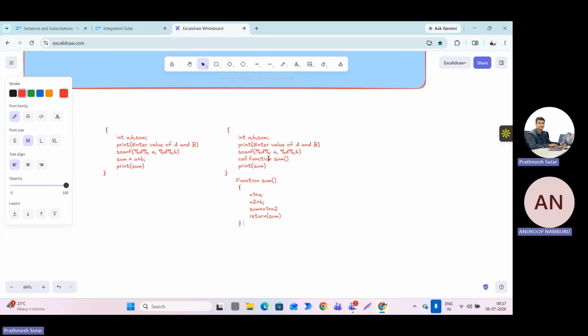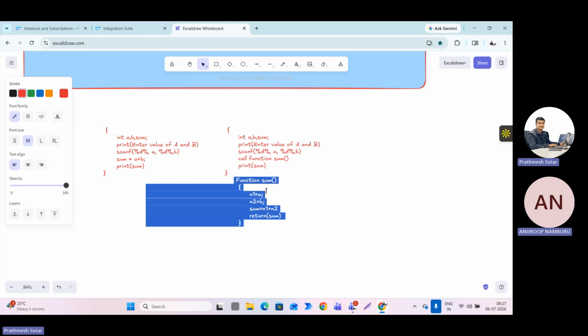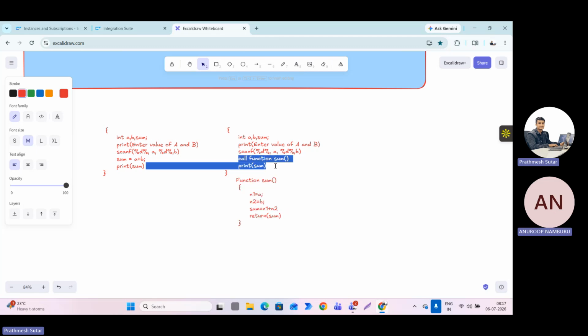So Anurup, what happens in this code is, let me show you. The first one is okay, but the sum here can only be used for this case, for addition of A and B. But this is the program which has a function. This is a separate function, so it can be called like this, call function sum, n number of times in the program.